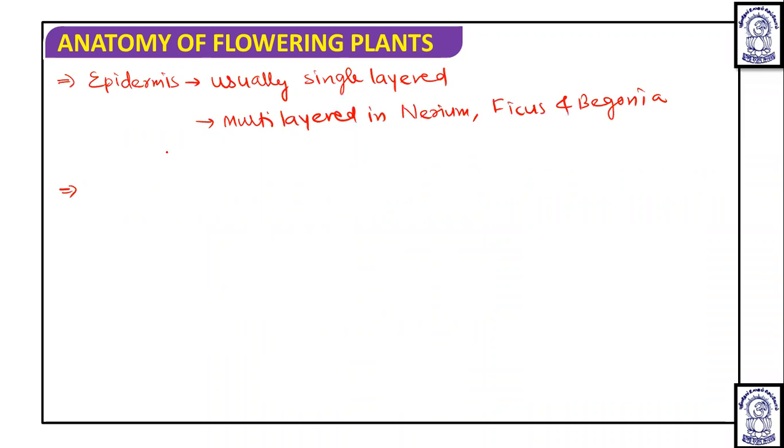Apart from this, what you need to note down next is that cuticle is obviously absent in root, but cuticle is also absent in hydrophytes, because if cuticle, which is impermeable to water, were present in hydrophytes, it would not allow the absorption as well as loss of water. Hydrophytes are water loving plants present in water itself. So if water loss also occurs to a large extent, that is not going to affect these hydrophytes. Because of this, cuticle is absent in hydrophytes.